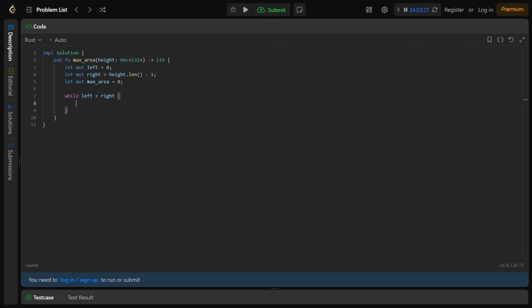Inside the loop, we calculate the width, which is simply the distance between the 2 pointers. Then we find the current height, which is limited by the shorter of the 2 lines.